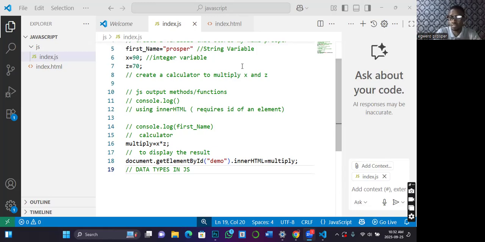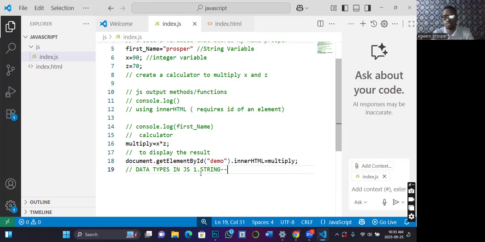Now, let's take them one after the other. So the very first one I'm looking at under the primitive data type is the string. The first one is called the string. Now, in programming generally, I'm defining string now, the term string means text, in quotes.